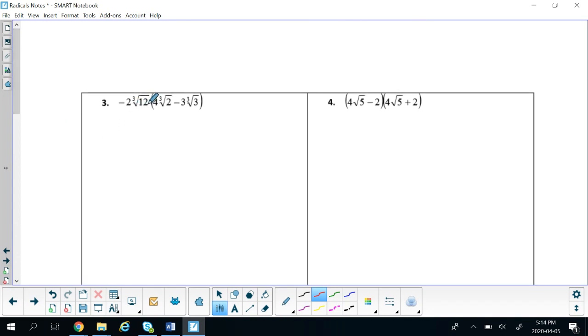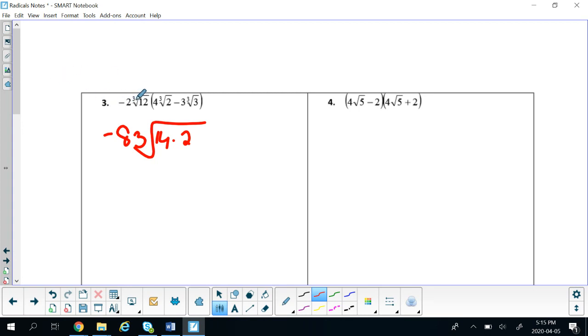In example 3, we're going to open the bracket first. So when we're opening the bracket, we're going to multiply the first term that is inside the bracket with the expression that is outside the bracket. Okay, so we're going to multiply the coefficient with coefficients. Negative 2 times 4 is negative 8. And cube root of 14 times 2.